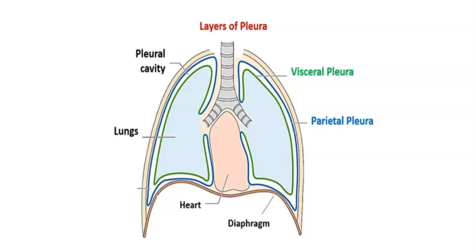So the parietal pleura, which is in blue on this diagram here, is the superficial part of the pleural membrane. So it is the part of the pleural membrane that makes contact with the walls of the thoracic cavity, the superior part of the diaphragm muscle, and the superficial surface of the heart. If we follow the parietal pleura around, we see that it folds in on itself and becomes the visceral pleura, which is in green on this diagram here. It is the deep part of the pleural membrane, and this is the part of the membrane that rests on the superficial surface of the lungs. And we find once again that pleural fluid is located in the space between the parietal pleura and the visceral pleura.